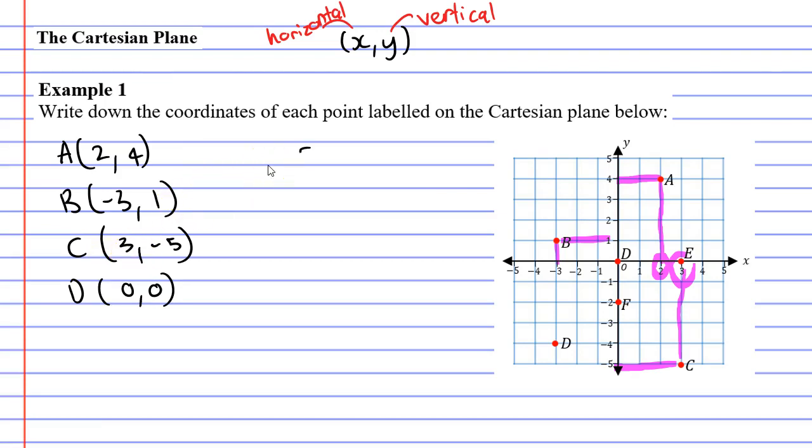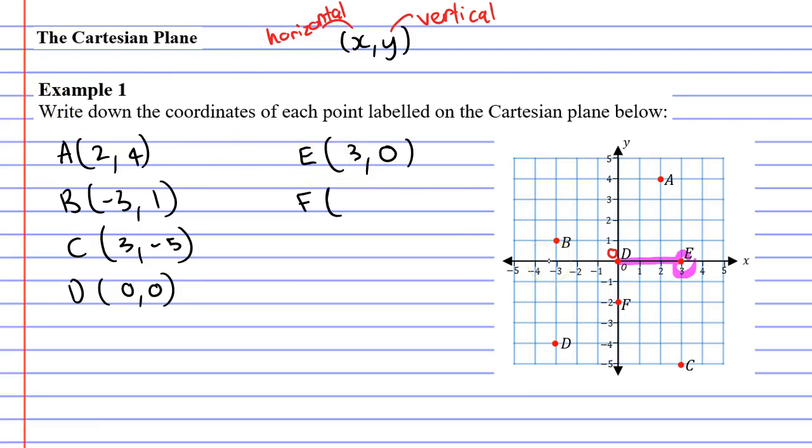Alright, we're now going to move on to points E and F, which are a bit trickier, but we'll still go through them anyway. Starting with point E, you'll notice that it lands on the number 3, and that 3 is on the x-axis. So we know that it's going to be 3, something. And the hard part is figuring out what the y-coordinate is. But if I draw a highlighted line from E to the y-axis, you'll notice it actually meets the y-axis at 0, meaning that our y-coordinate must be 0.